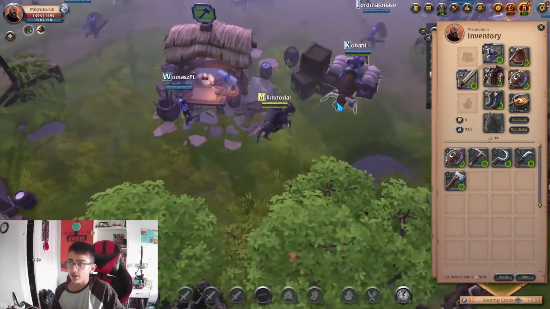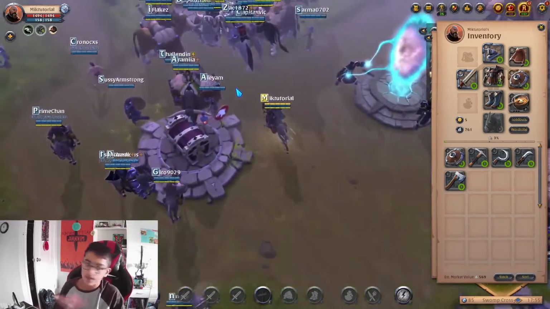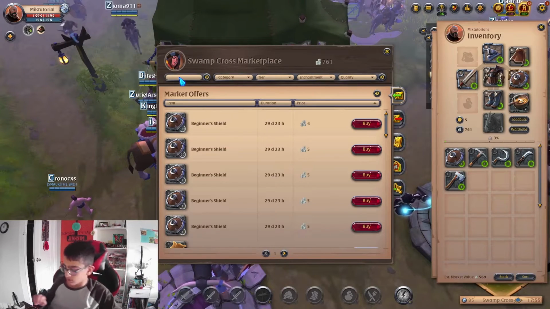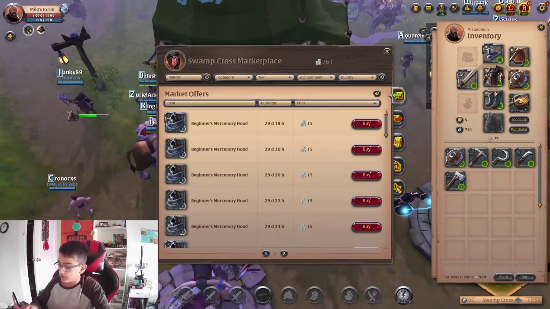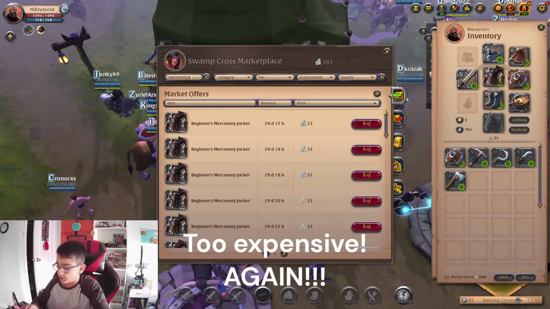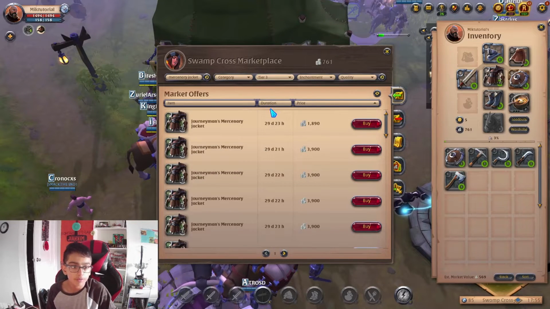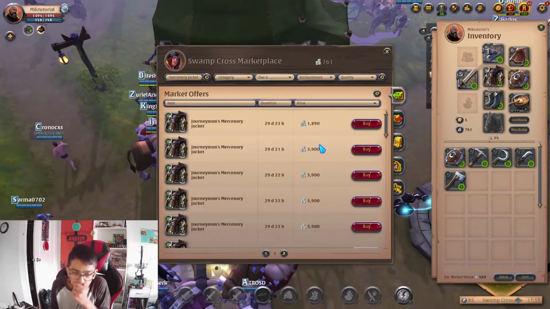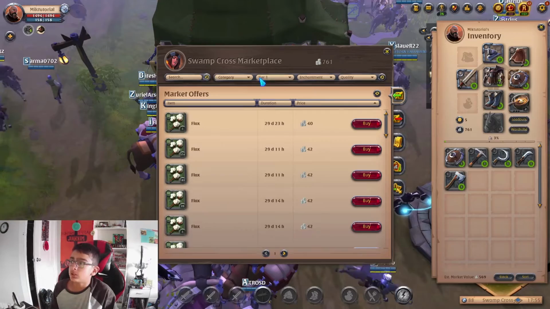But anyways, we can forget about that because we are going to get tier 3 armor anyways. So let's come to this guy right here at Swamp Cross, and we are going to get our mercenary jacket. Let's put it at tier 3. Alright, this is our chat. I can't buy it, I'm too poor.